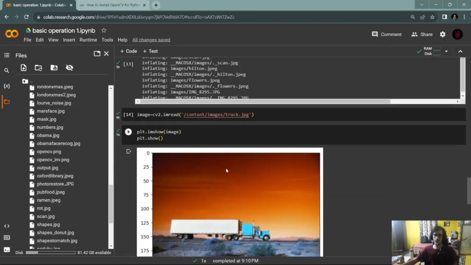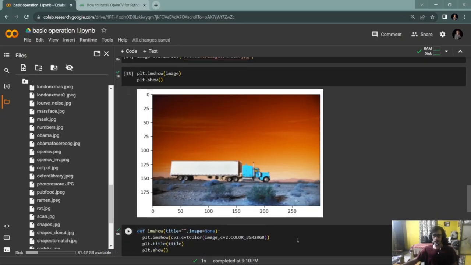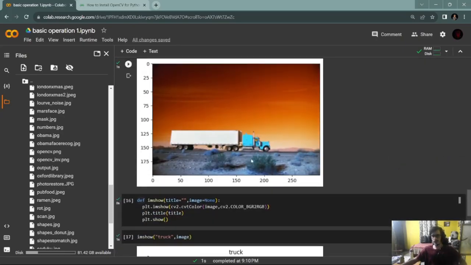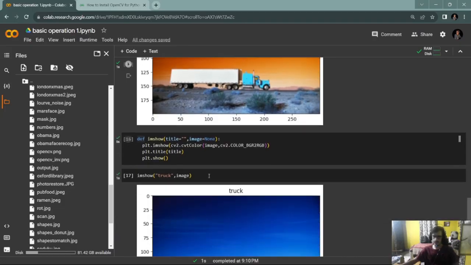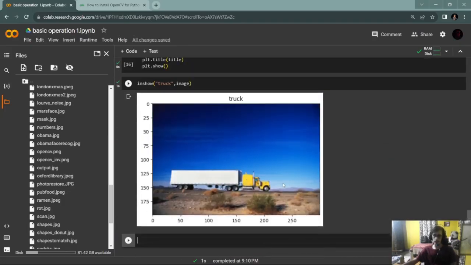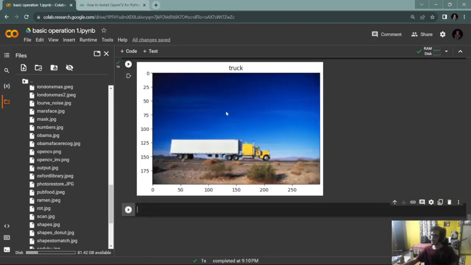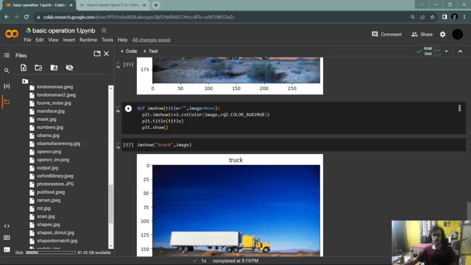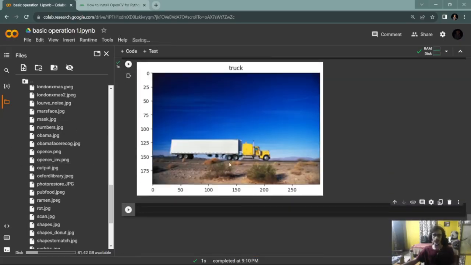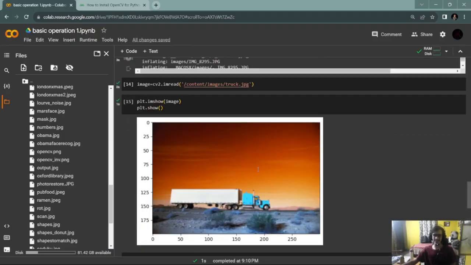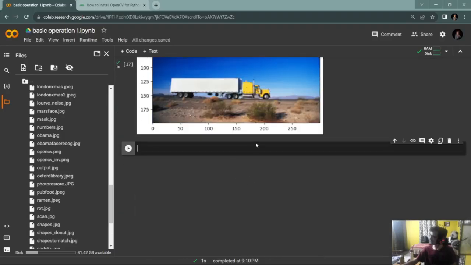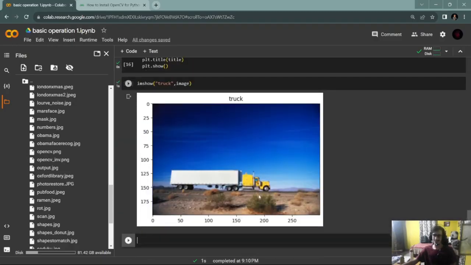By default, OpenCV reads images like this, but Matplotlib loves the RGB format, so we have to convert from BGR to RGB. This is the real image. Here there is no sunset, just an open sky, and the color of the truck is yellow, not blue. You can see the difference.